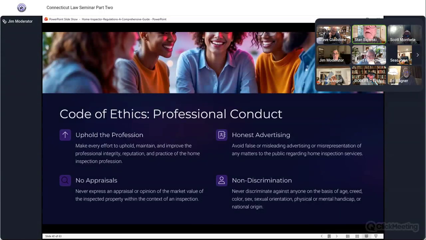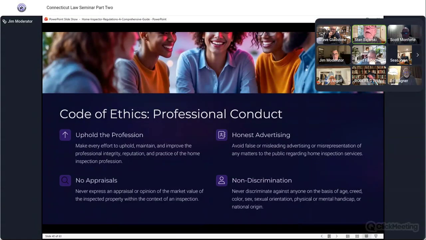I don't know if anybody would ever do that. You could, I guess, an outside chance somebody could say this house ain't worth it, but they'd never be able to put a price tag on a house. So stick to the home inspection and your findings and you'll be fine.